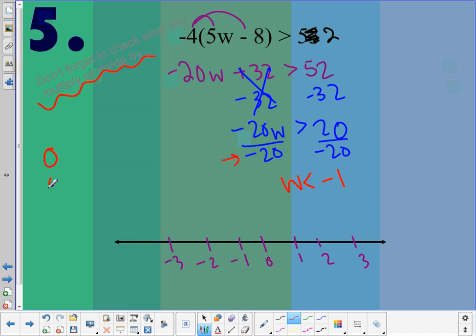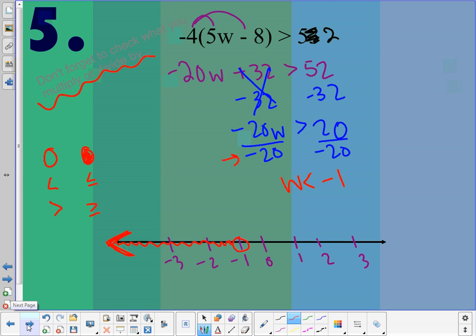Open circles are for less than or greater than. Closed circles or filled in circles are for less than or equal to and greater than or equal to. That's a note to remind ourselves of. So this one is an open circle at negative 1, and my solutions are less than negative 1. So I need to ask myself, where are the numbers that are lower than negative 1? They're down here to the left. So I'm going to shade down this way to the left. Okay, so somehow show me that you're moving that arrow down to the left.